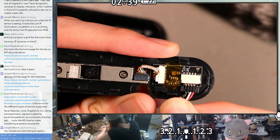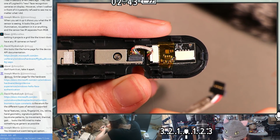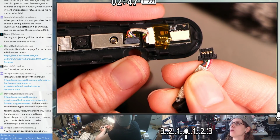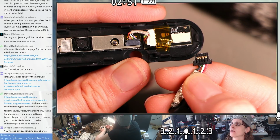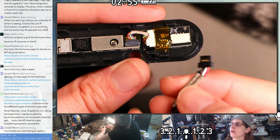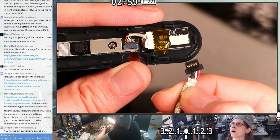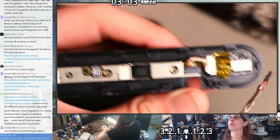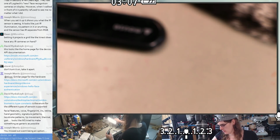Let's just temporarily unplug the captive cord. This is shielded, and then it's just got the regular 4 USB 2.0 contacts there. It's using the standard color codes even. So black there is ground and shield, red is 5 volts, then white and green are, I think that's D- and D+. But I always have to look it up if I really need to keep the order of those two straight.